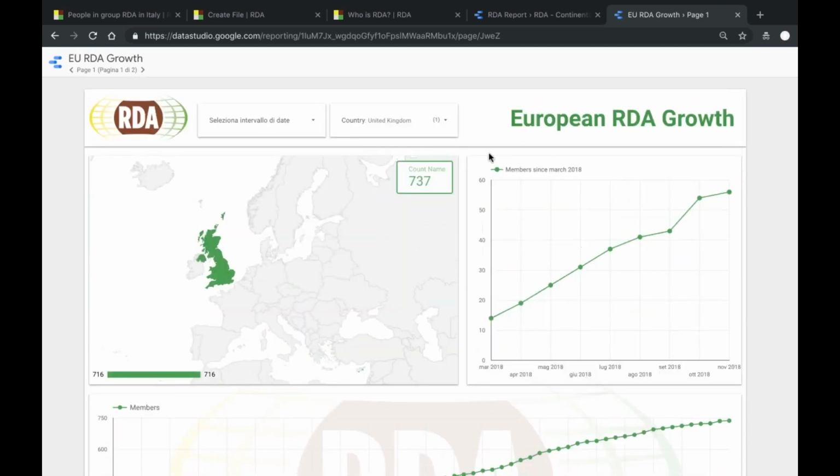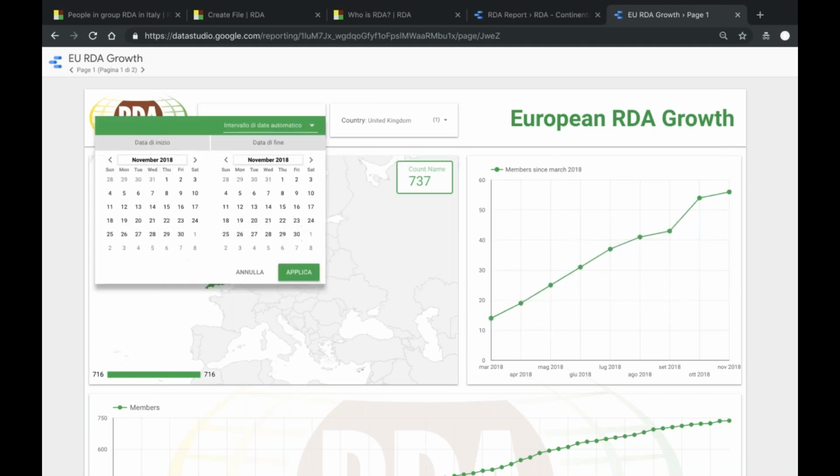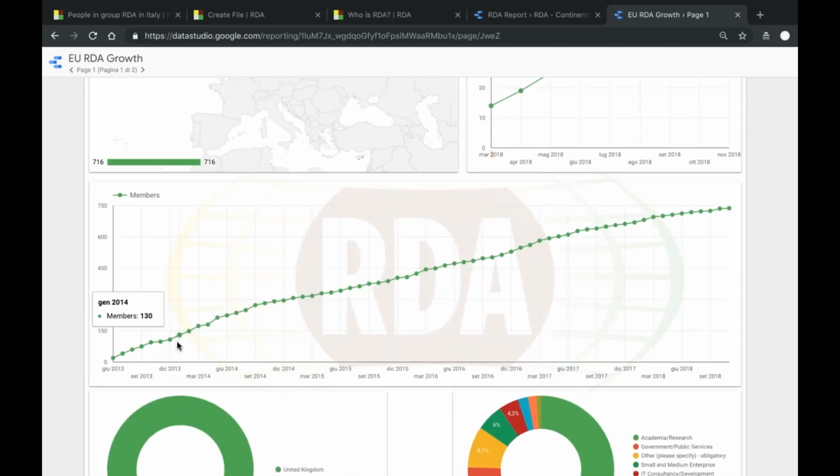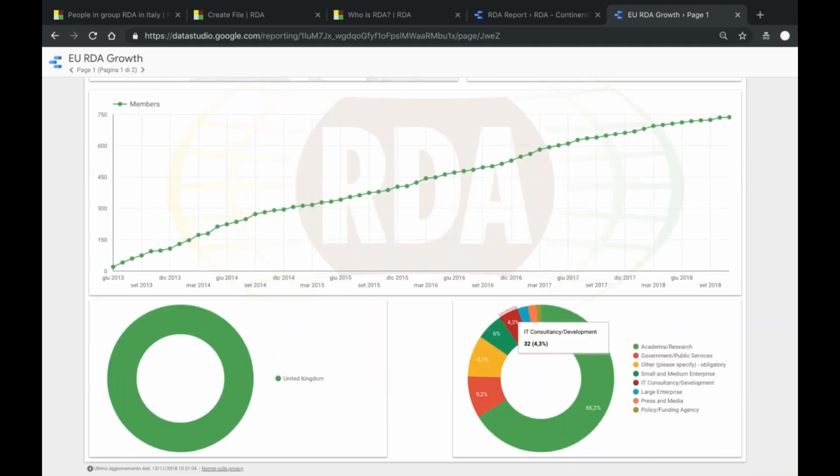I have to mention that this one on the top right of the screen is static for the date filter. You can filter it just for countries because it shows you member subscription from March 2018. Having selected United Kingdom, I see the overall number of members coming from there, the overall number of members since the beginning of the project, and also the organization type of these members.